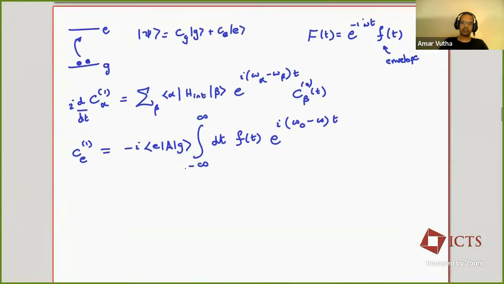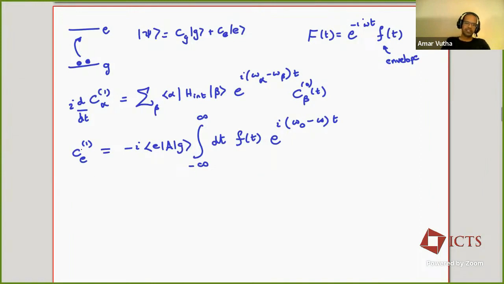So I can just write this integral as going from minus infinity to infinity, with the additional idea that this contains the envelope, and therefore it also sets the non-zero contributions to the integral. Okay. Let's not even write that. It's probably very obvious to everyone. But the point I want to make is that if you write it down in this form and you stare hard at it, you'll realize that this is starting to look very, very much like a Fourier transform.